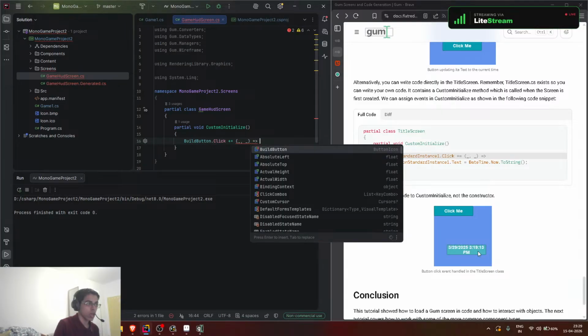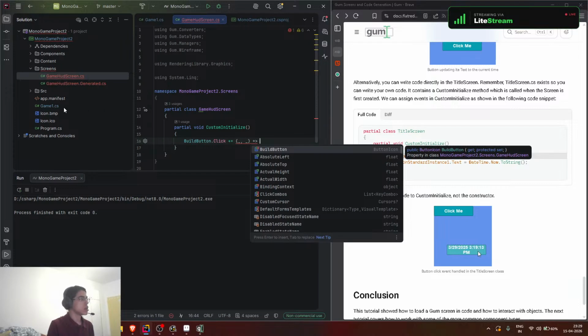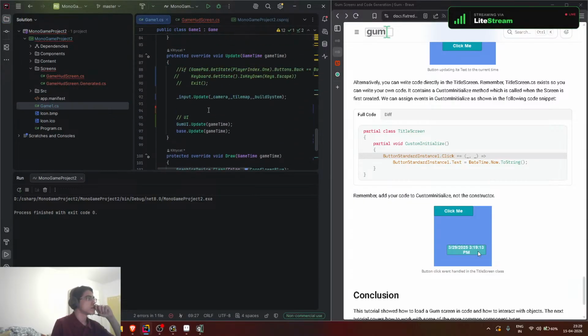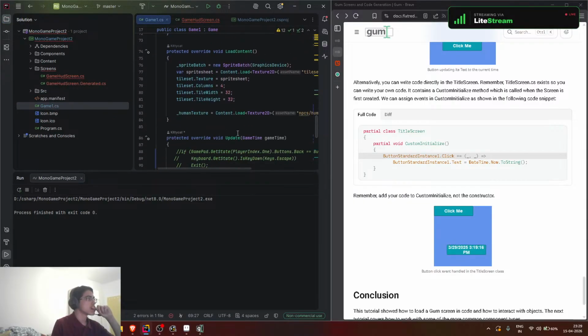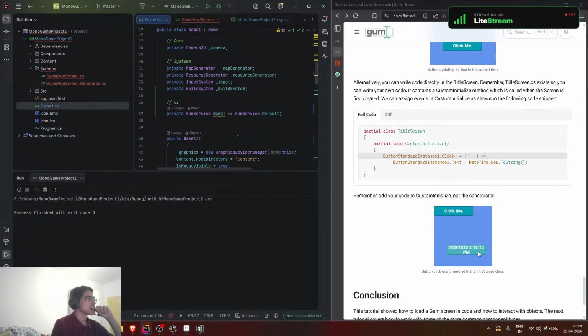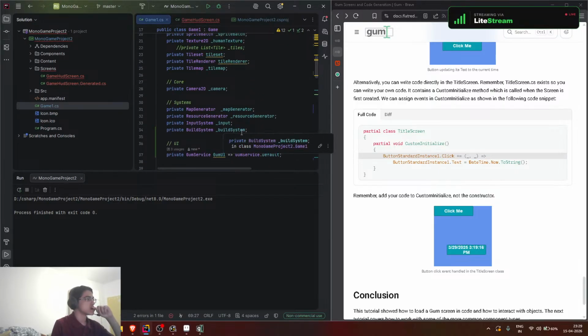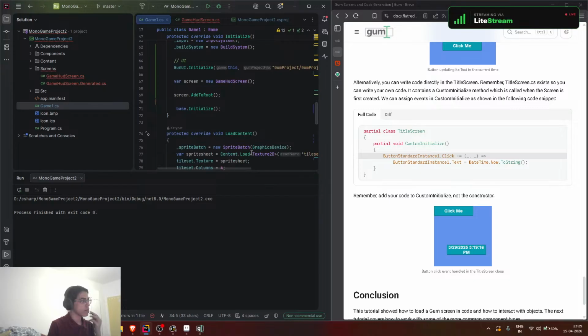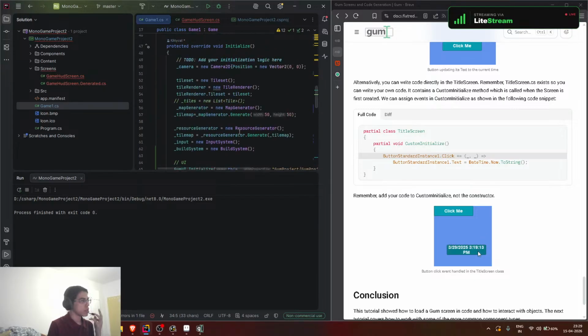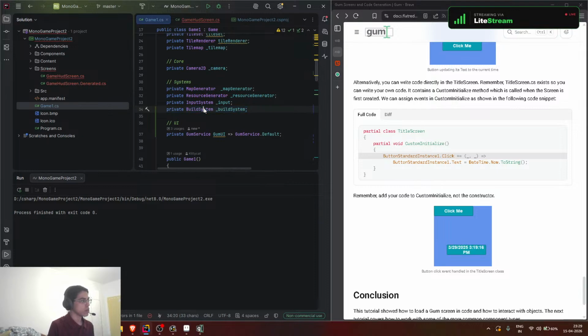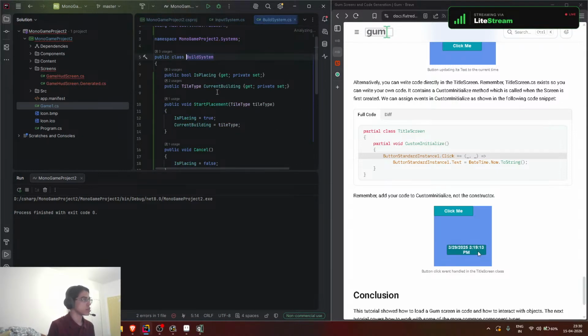I forgot how we're supposed to set it. I think it was this build system. So I think I can make an instance of this. Can I make an instance of this?